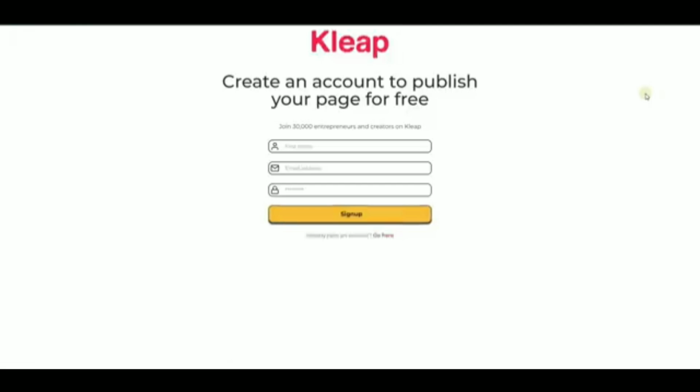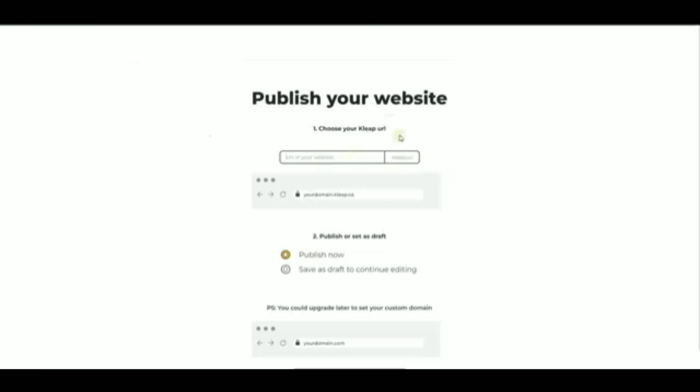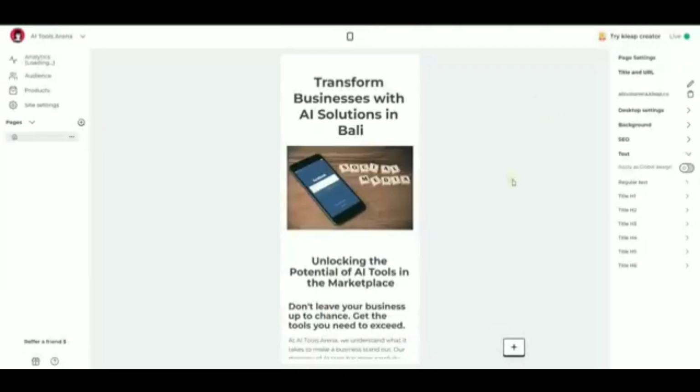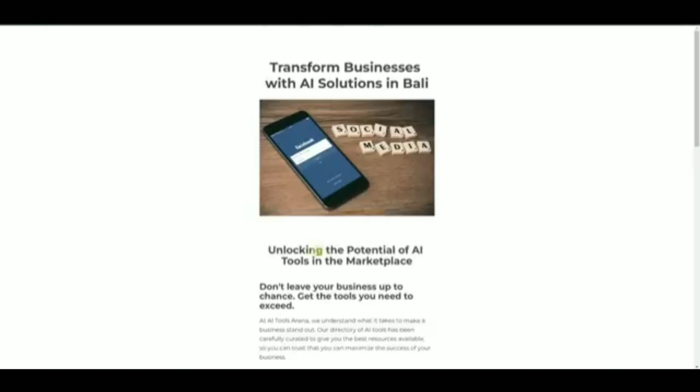Enter your name, email, and password, then click the Sign Up button to proceed. Enter your desired domain name and click the Publish button to make your website live. Here is a live version of the website from this KLEAP AI website builder tutorial.